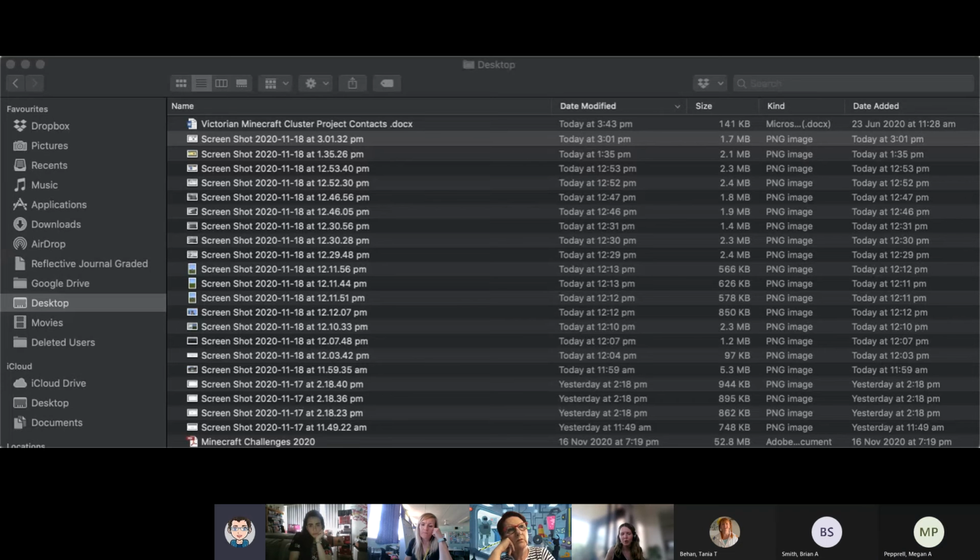I also know that for students, you have to enable them to use Minecraft. So if they've not been enabled before on the system or they're new, that might be another reason why they can't get in. So it's just something to check.